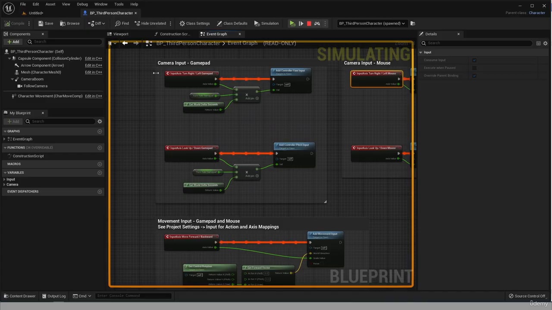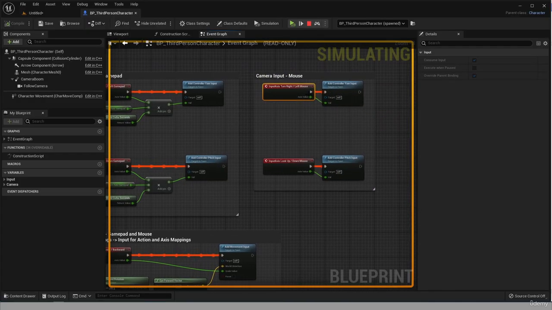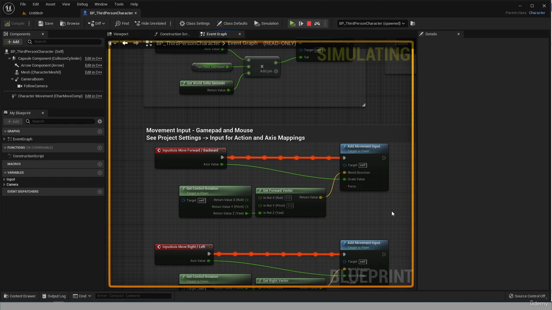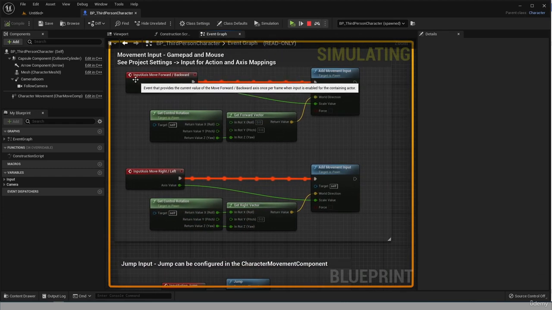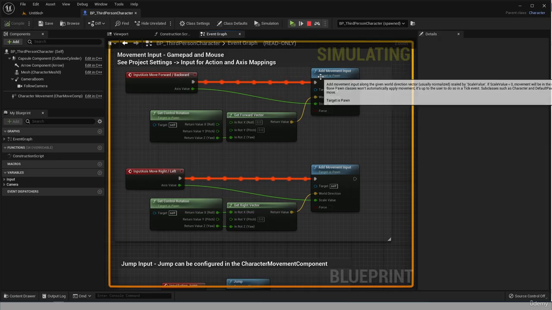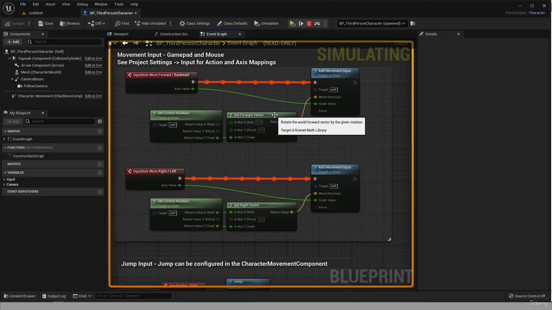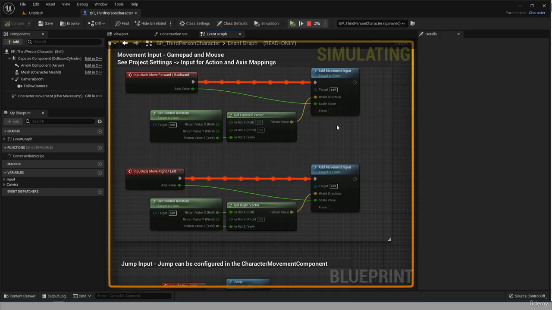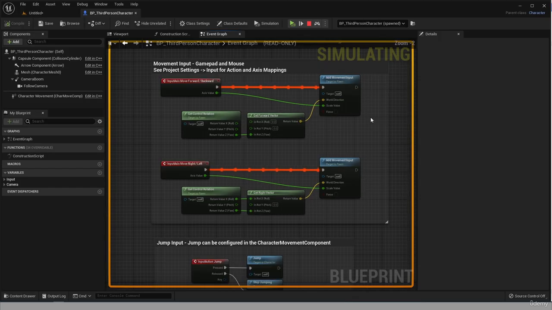So this blueprint already has a few nodes, and every node is connected somehow. And these connections perform some actions in the game, right? For example, if you take a look at this movement, input, gamepad, and mouse node graphs, you can see that it starts with the input move forward. Then this is function, add movement input. And then it goes to get forward vector and get control rotation. I don't expect you to understand how it works right now. It's just your first look at these nodes, okay?